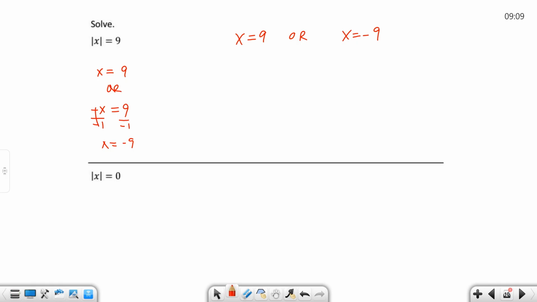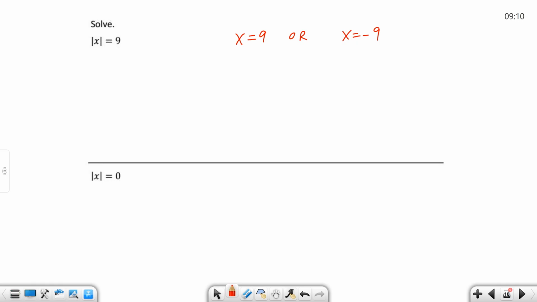I actually say, look, if I have absolute value, it equals plus or minus the number over here. So I got a 9, that's the plus, and I got a negative 9, that's the minus. Technically speaking, the x is 9 and the negative x is 9, because the x and the negative x can be inside the absolute value. The absolute value of something is positive or negative of that equals the other number. So I'm just going with the plus or minus on the side with the 9.